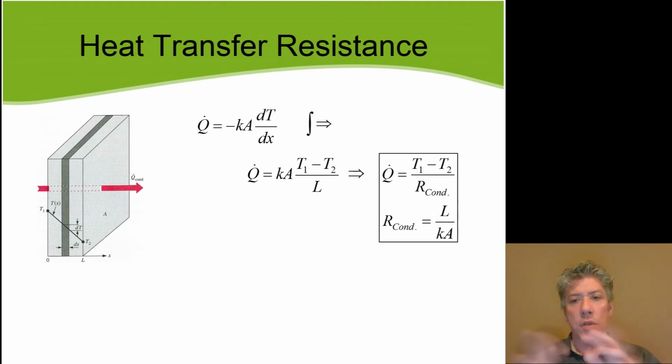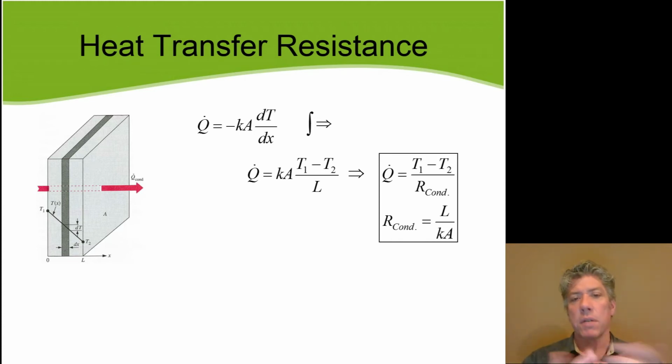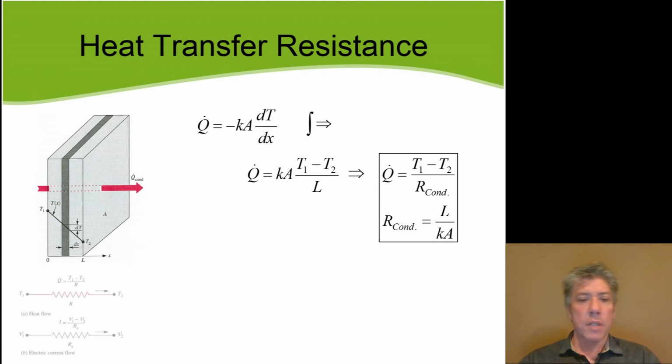So, okay, great. So we've seen Fourier's rate equation again, but we could state it a little bit differently. We could rearrange the terms and write it in terms of a resistance to heat transfer instead of saying conductance all the time, instead of talking about thermal conductivity k. As a matter of fact, there are some other terms that we would group together to call resistance. Now, why would we do that? Well, it has to do with the fact that we like to think of this with an electrical analogy.